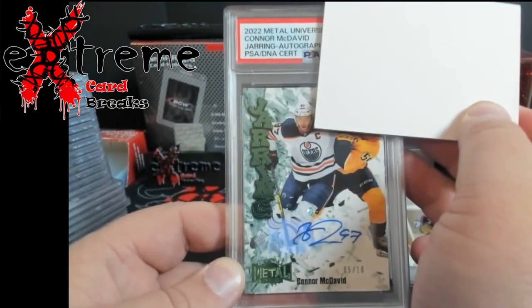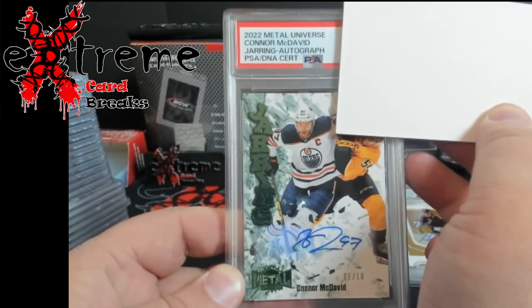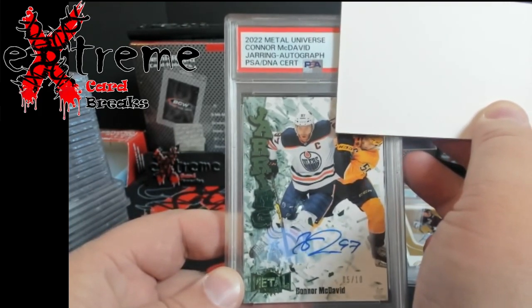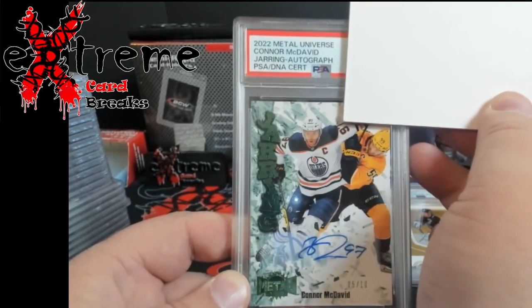This is the Fleer Metal Jarring Auto, and I do apologize if you guys hear something banging on the door. It's the dumb cat wanting in because I closed it out. I locked the door on everybody so I can actually get work done.